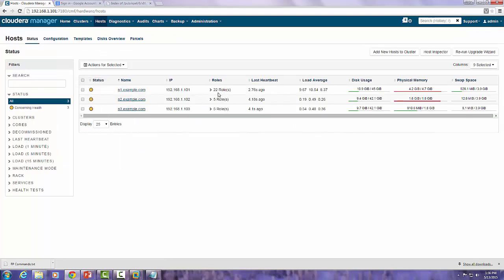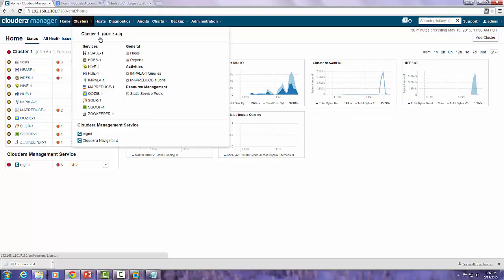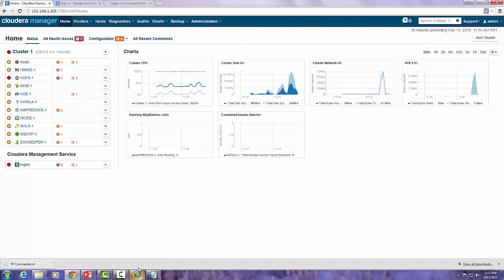As you can see, the script has installed significantly more number of roles here, so the memory is the main problem. But all over the installation worked just fine, and we have our cluster ready. And it's also called cluster 1, and here we go.